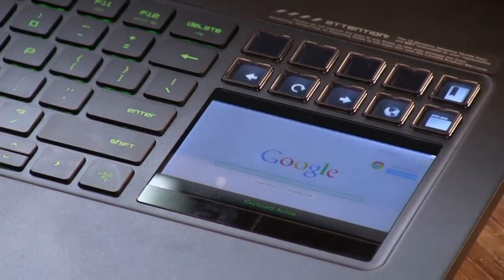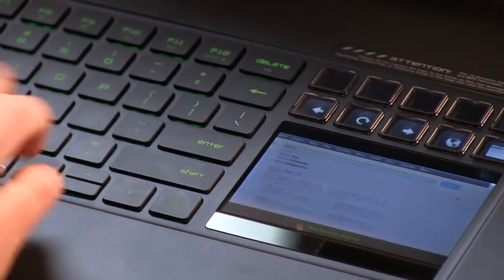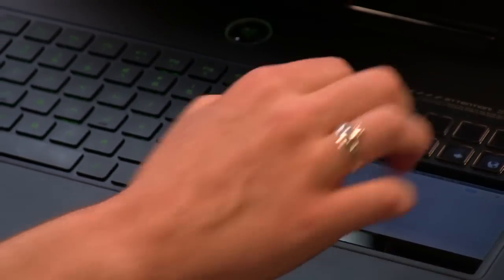I'd worry about the mouse being a trackpad, that it may be more fragile because it's a screen. It might be easy to damage. I didn't get that feeling. It's got glass on top of it. Yeah, I didn't get that feeling that much that I was worried. Tell us about the rest of the laptop.